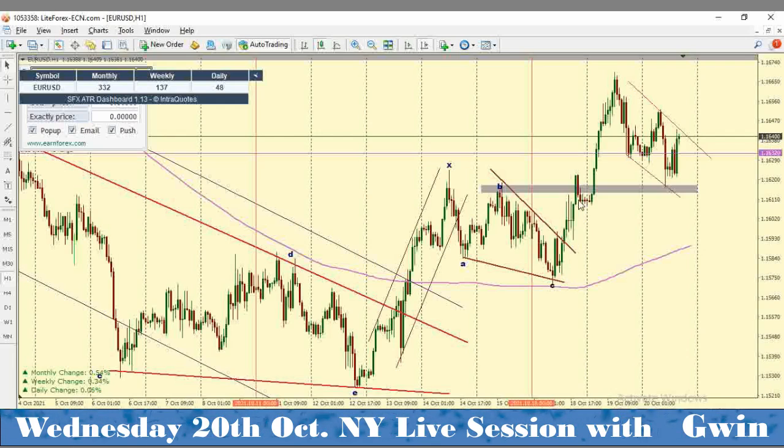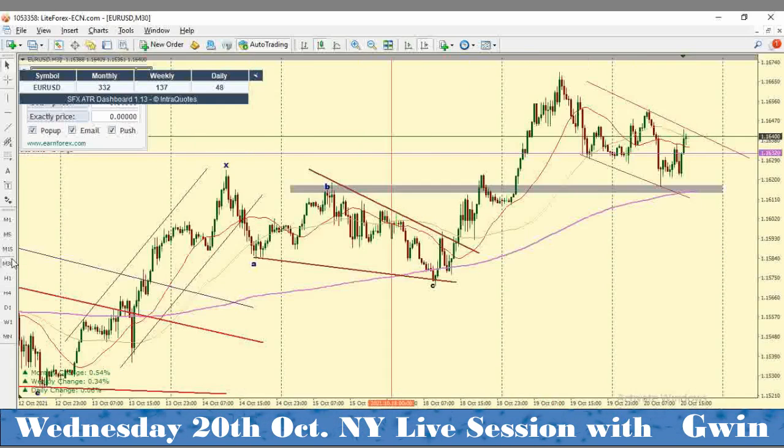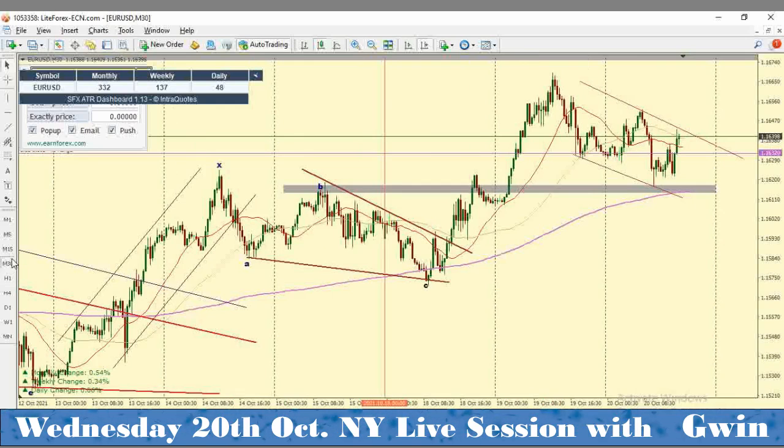Even when this breakout came in, I spoke about this also in the London session, that I didn't take this trade because I was so busy attending to some other trade setup. All right, so for this one here, we're going to be set up nicely and we're going to take this trade. Here in the New York session, I'm going to be putting up everything for you guys so you can be ready as well to take this trade with me.